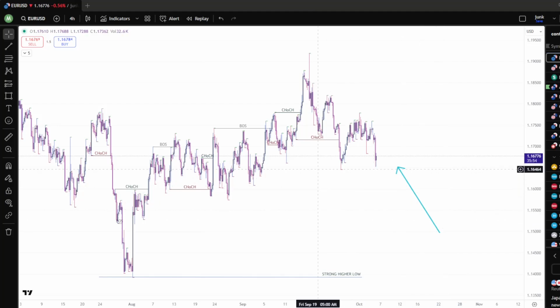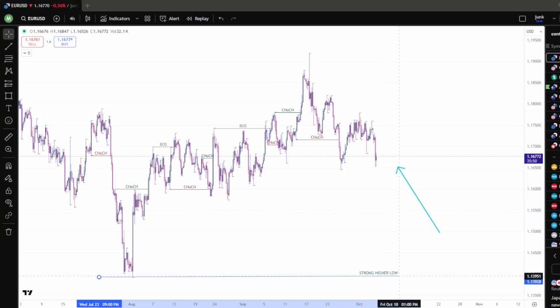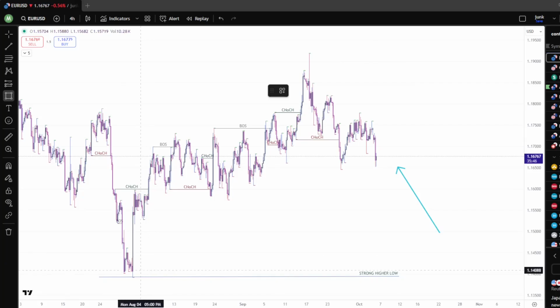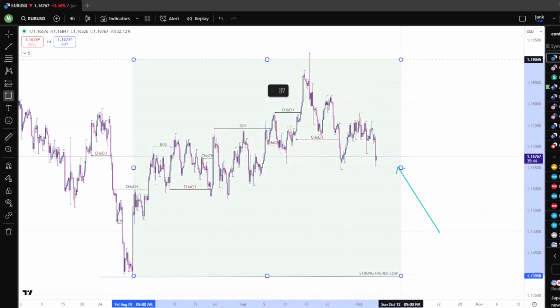Thank you for joining us here at Banknote Trading, where we take a look at the US dollar pairs in the Forex market. Today, we'll start by taking a look at Euro USD on the 4-hour chart, and we'll start by mapping out the current range. It's the bullish structure we have been in.